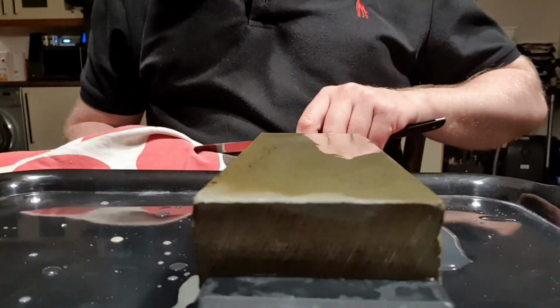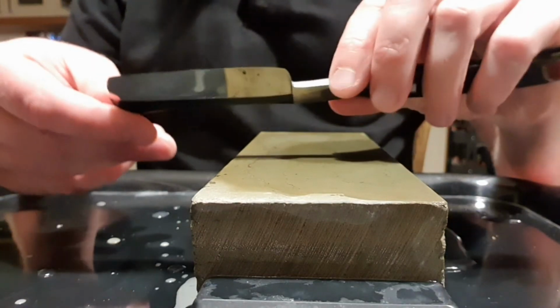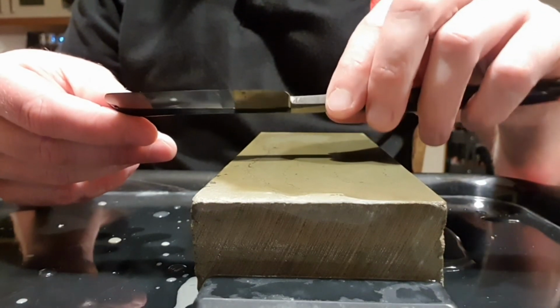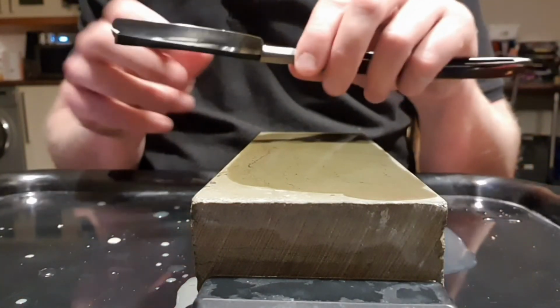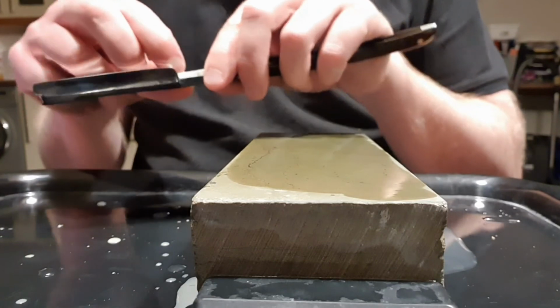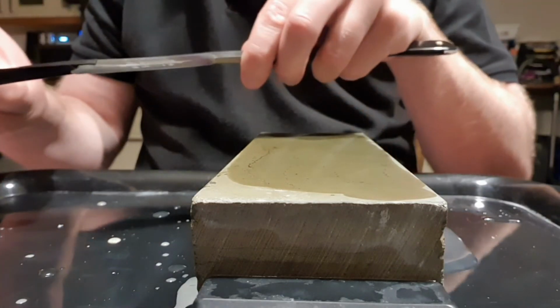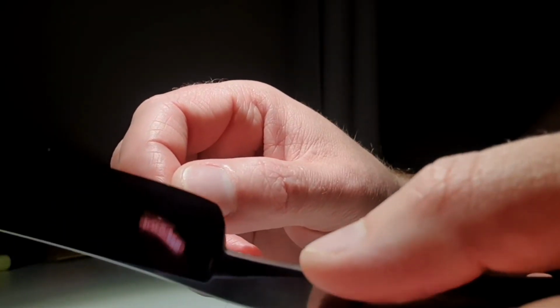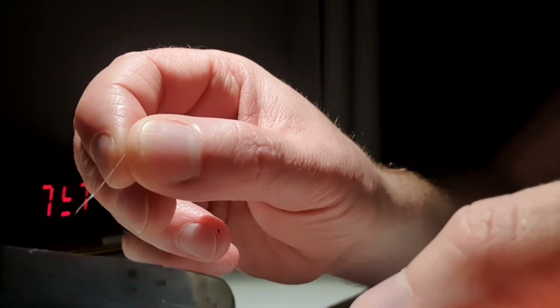That's it. We dry the blade. I will quickly look at the microscope and the light beam. That's it. It's been done. It's perfect. Now we need to remove the tape, and I will then do 200 laps on the strop and the hanging hair test. I didn't take a right angle for the camera, I'm sorry about that. However, you can see that it's cutting the hair perfectly well.